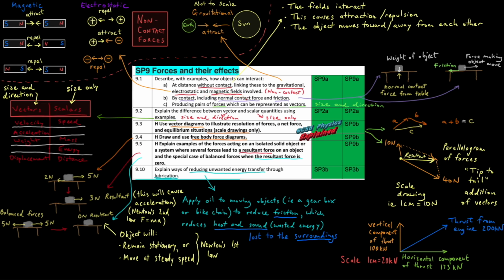Magnetic fields. Just like the electrostatic fields, with magnetic fields, if you've got a north and a south, opposites attract. If you've got like poles, north and north, they'll repel. And also if you've got 2 south poles, they're like poles, so they'll also repel. And gravitational field, well, obviously the thing with gravity is they can only attract.